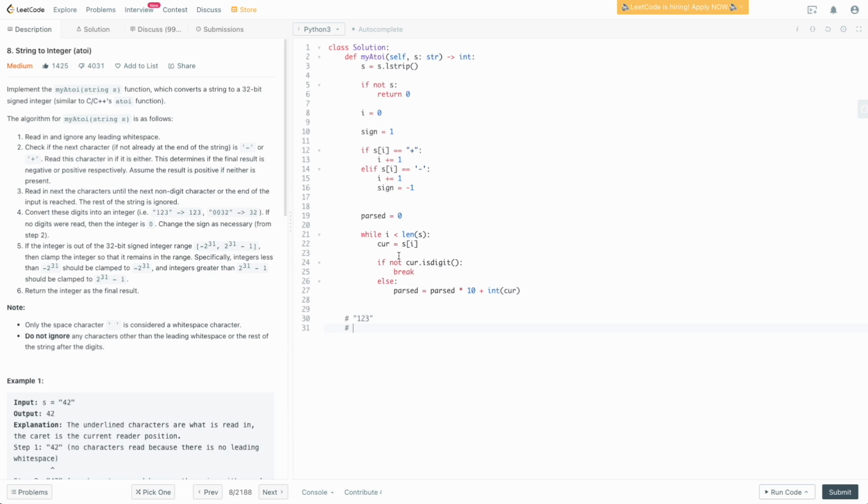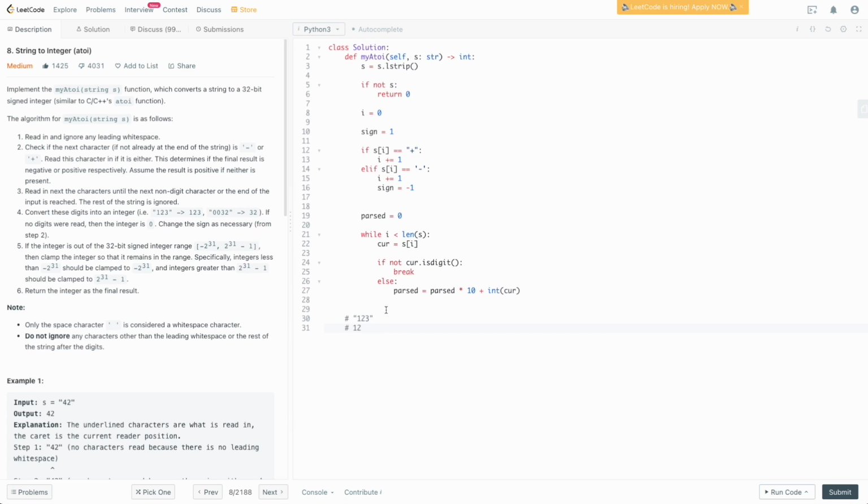Our parsed initially starts at 0, and now parsed is assigned parsed times 10, so 0 times 10 is 0, plus the integer 1. So parsed now equals 1. Then we get to this 2. Parsed times 10 will now give us 10, plus the integer value of cur, so it's 2. This means that parsed is now 12, right?